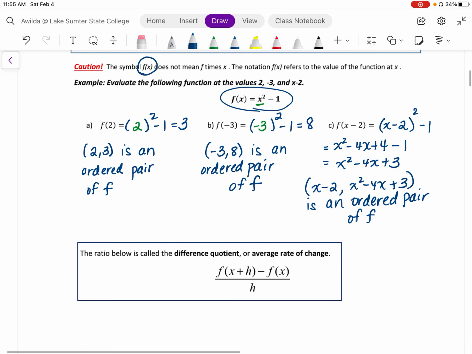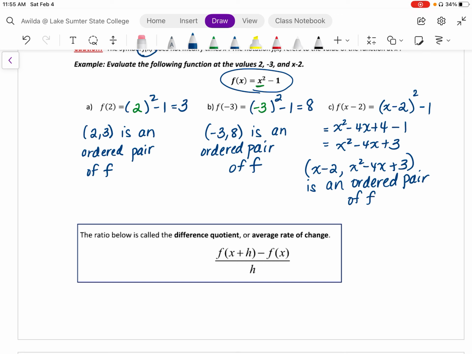All right. Next, let's introduce an important concept that will be revisited for those of you who move on to additional math courses such as pre-calculus algebra or trigonometry or even calculus, and that is the difference quotient, also known as the average rate of change. The difference quotient is the difference between the value of f evaluated at some quantity x plus h minus the value of f evaluated at just x, all divided by that difference between the inputs, which is h.